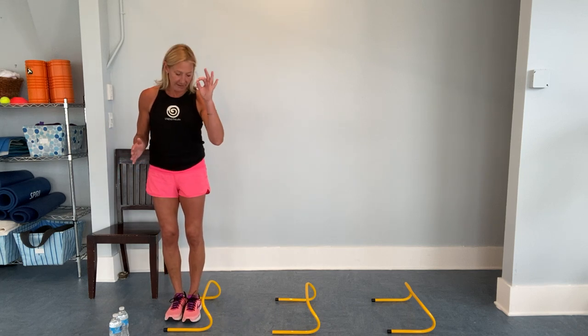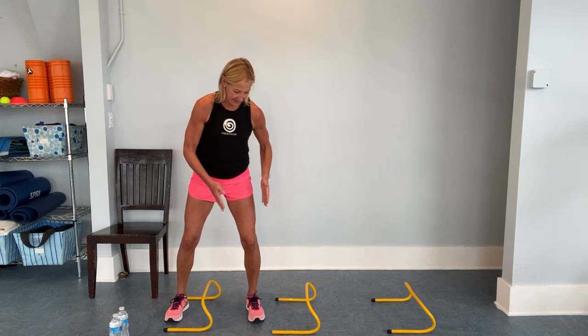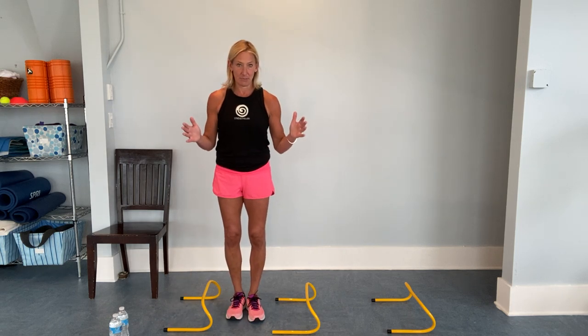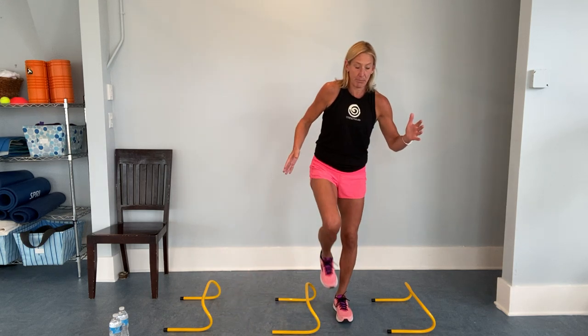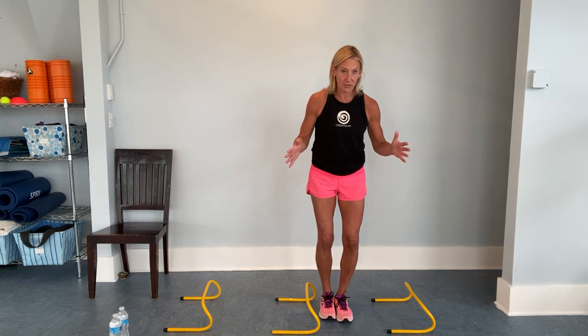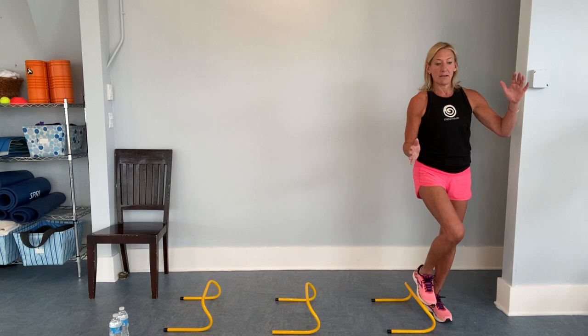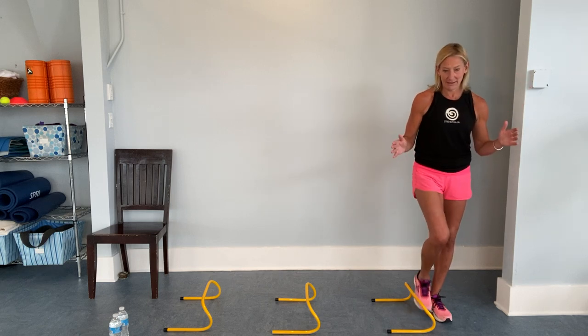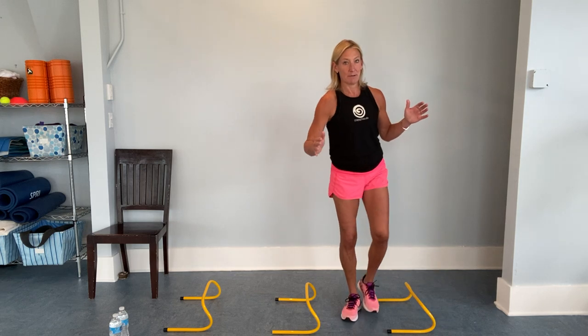When you're being very mindful of that weight transfer, you feel strong in that leg. Together, be stable. Step, transfer the weight, then this leg is light and ready to come up and stable. Make sure you're stable before you head for the next one. Transfer the weight, come up, and be stable. Excellent. Step, transfer the weight, come up, be stable.